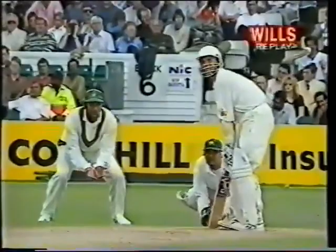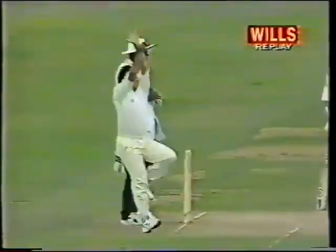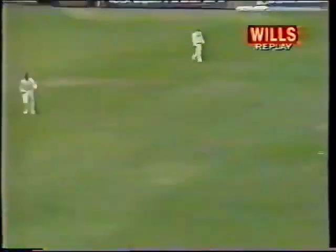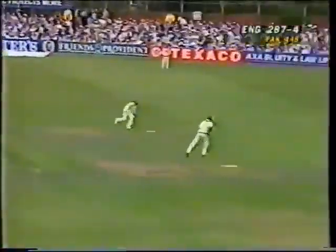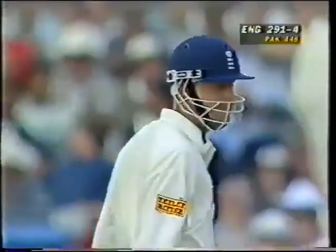Here we have Mushtaq dropping this short again, and Stewart's quick to get on that back foot and effortlessly lifts it over mid-wicket for 4 runs. Good stroke. Had to get on top of that because it got quite big on him. And he did exactly that. Smashed it away for 4.